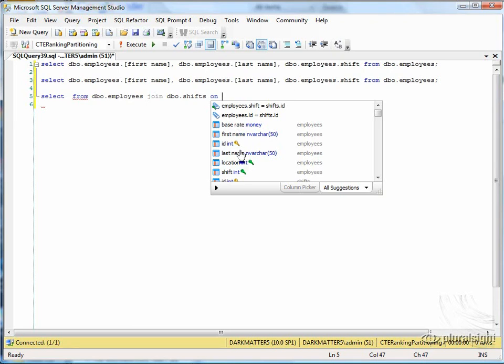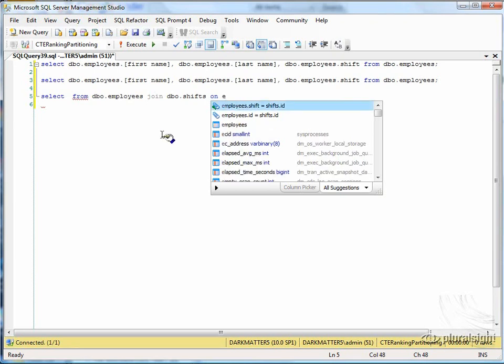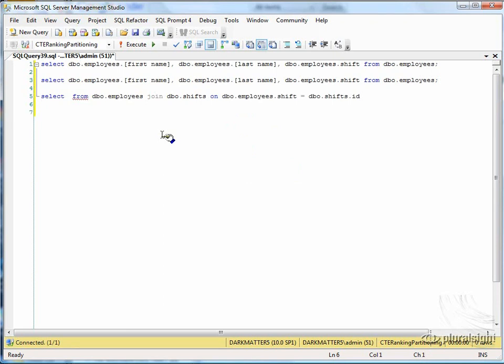So I could do the join on anything I want, but notice it pushed what is probably the most likely thing up to the top. So I can do my usual E thing, that picked that up, voila, I've got my join all set up. Basically SQL Prompt looked at the stuff to give me things in order of probable usage in that list of choices that I had for completion.